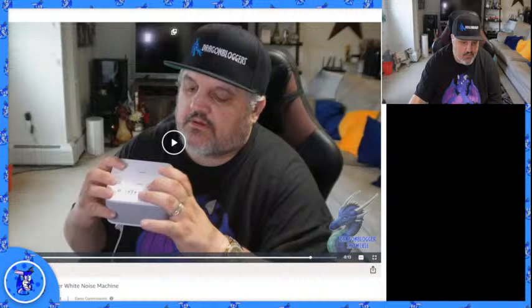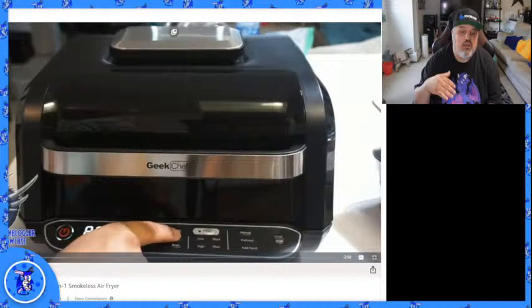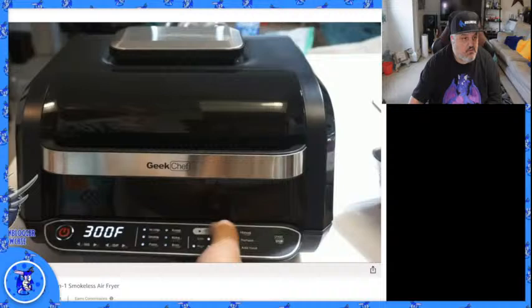Let's see if I have this right here. Now, this is a smokeless indoor grill, so you can actually cook. Smokeless air fryer, smokeless grill, guys. Foods, as you guys see, I'm just going through some of the buttons here and showing you how you can do it. The grill button will allow you to grill at low, medium, high, or max, which is kind of cool.